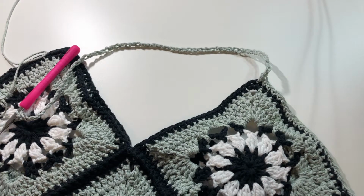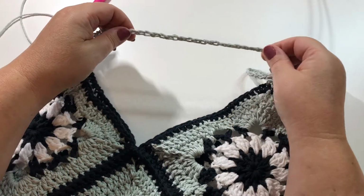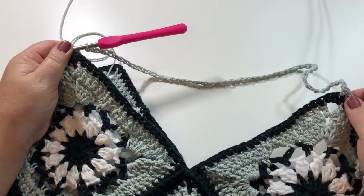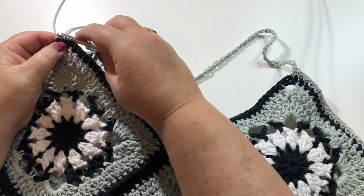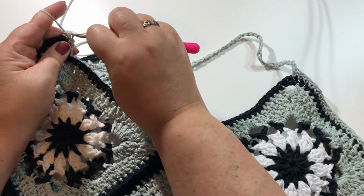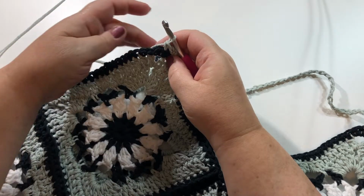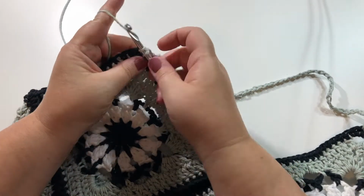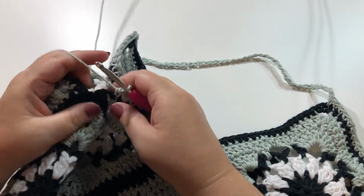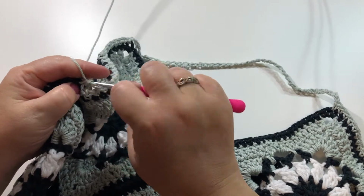Okay, so I've made 55 chains. So my chains come off this corner. Make sure they're not twisted. And then I'm going to join this chain the same side on this corner, so the top of this square. Just with a single crochet. I'm going to do a single crochet all the way down this side. So when you get to the end of this side, we're down here in that kind of bottom corner on the side. Just going to single crochet in all of these stitches.